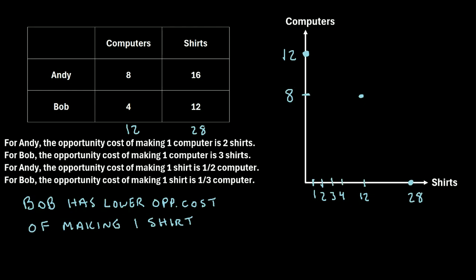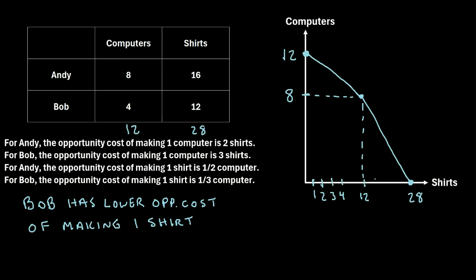So now we can draw a line connecting this point on the y-axis to this point that we just found. And once we've drawn that line, the last step is just connect this point to the x-axis. So we'll draw another line to connect that point. And what this tells us is that if we're moving from making 12 shirts all the way up to 28 shirts, the individual who should be making these 16 shirts will have to be Andy. And we will see that if he makes these 16 shirts, he's giving up the production of 8 computers.